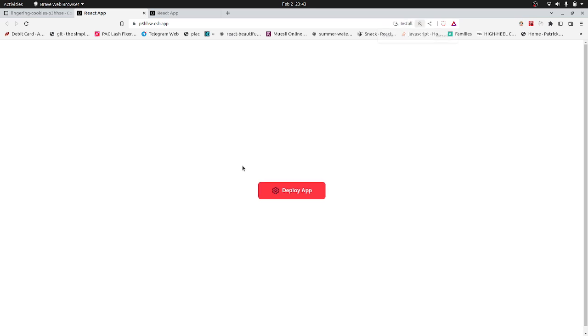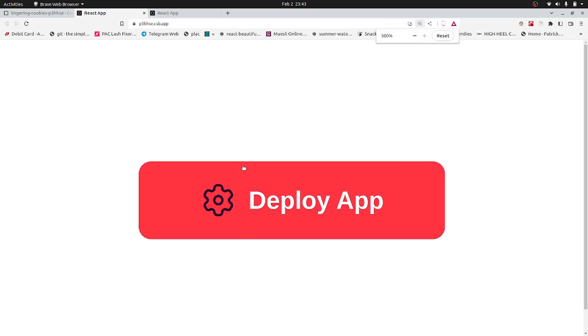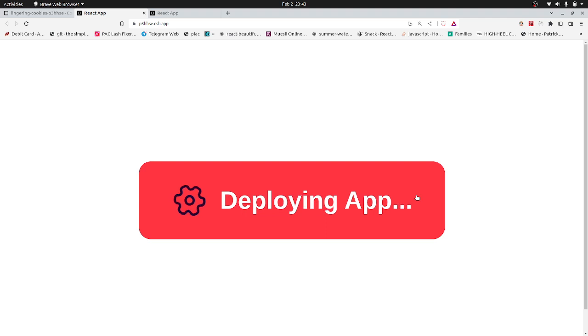I'll just increase the size of this button, and if you see, when we click on this, we see a deploying app. Maybe you're just deploying something, maybe you're making an API call. Now you can put this button right away, and you can make any changes you like.